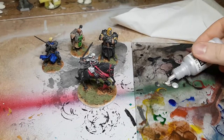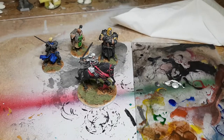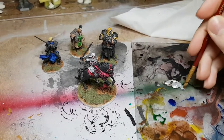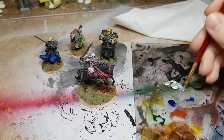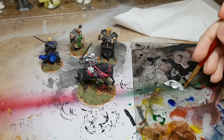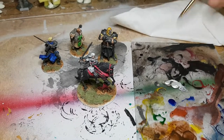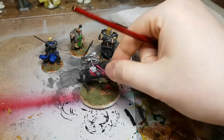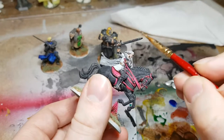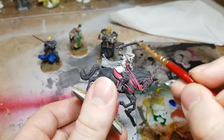We're going to be applying this using a bit of a dry brushing technique again that keeps coming up. We're going to be dry brushing it over those areas that we previously set up with that sort of mix of black ink, flow improver, and silver paint to get a bit of a beaten steel or hammered metal look. I'm not going for a perfect, pristine silver finish on any of these guys because, A, I don't think it looks that good at miniature scale. You don't get the reflections in it and so on.